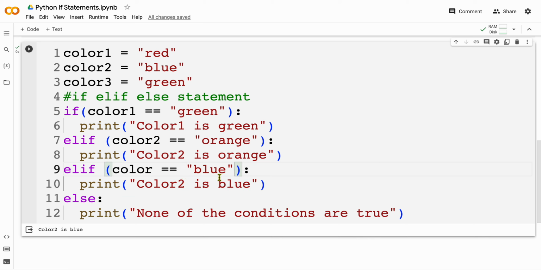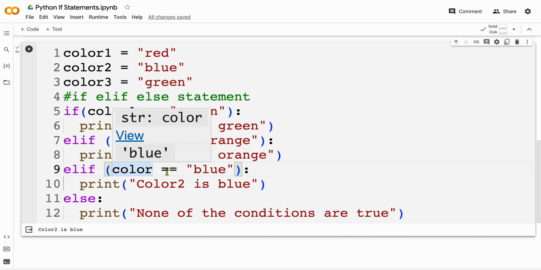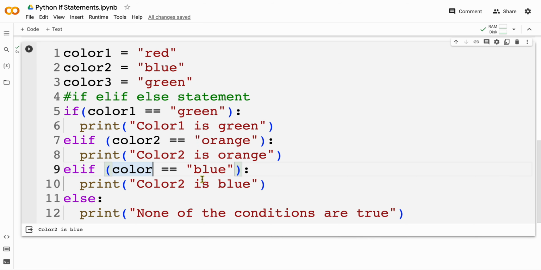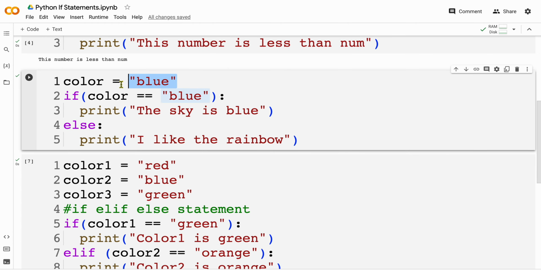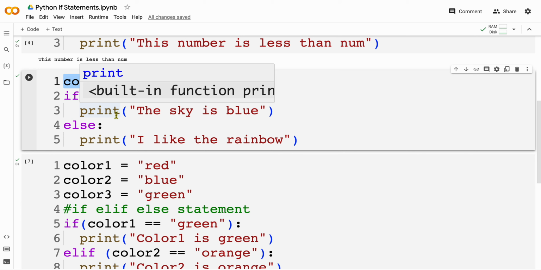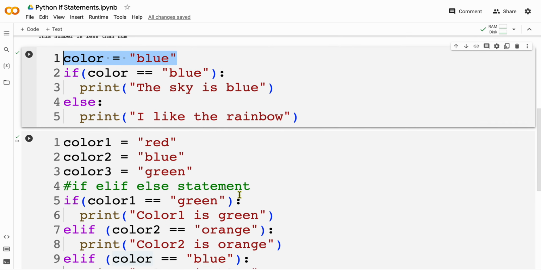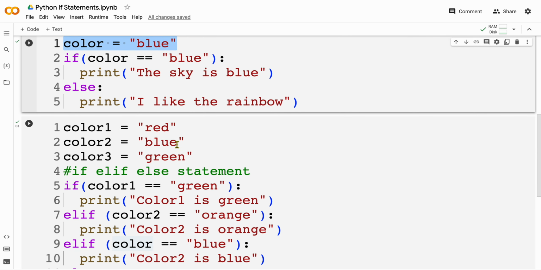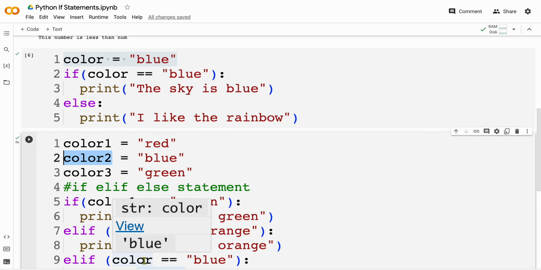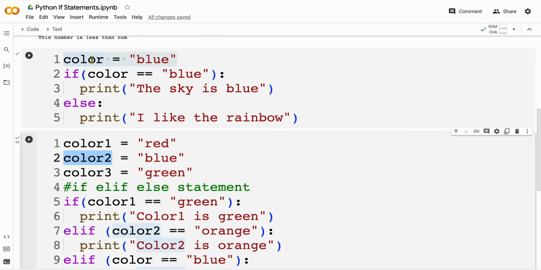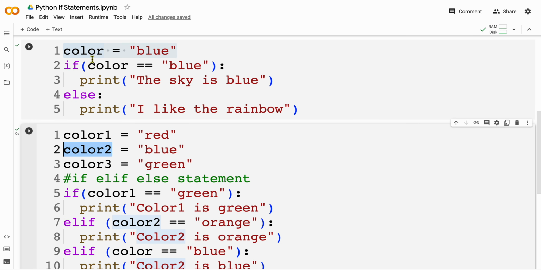So if I were to put here, let's say for this example, and if you're curious, up here is where we said color is equal to blue, so it just kind of remembered that from my code above. So that is where it's getting it from. So if you're confused as to why color 2 is not here, that's because color, if you hover over it, it says blue because color I created up here in the previous example.